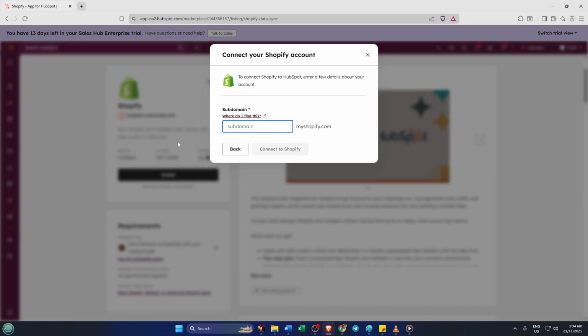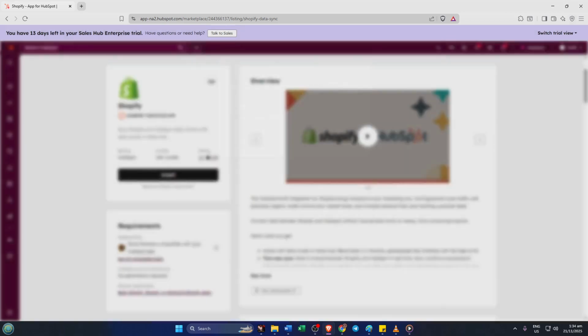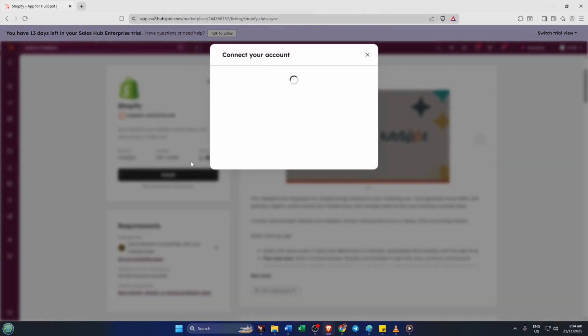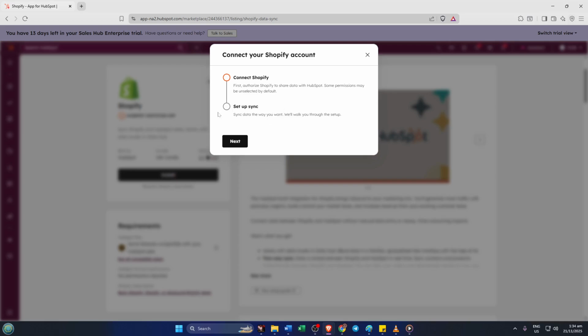I like to think of it like sorting your mail before filing. Handling duplicates and deletions now saves a ton of cleanup later. That wraps up the essential steps. Remember, syncing HubSpot with Shopify isn't just a technical exercise. It's about giving your teams cleaner, faster access to the information they need. If you ran into any hiccups following along, don't stress. Sometimes you just need to revisit a step and tweak a setting.